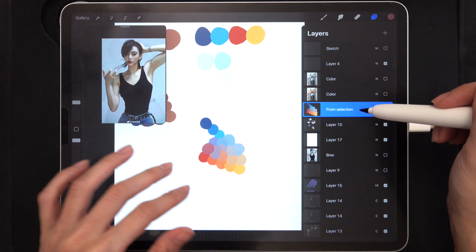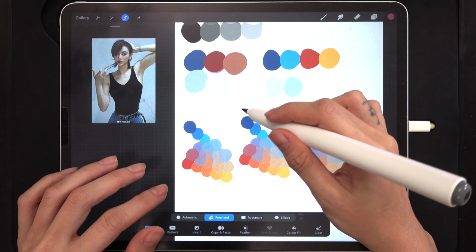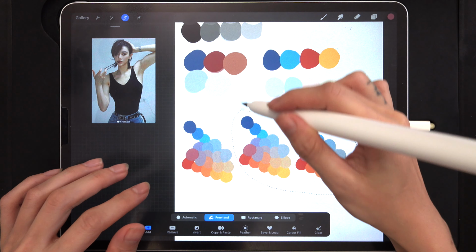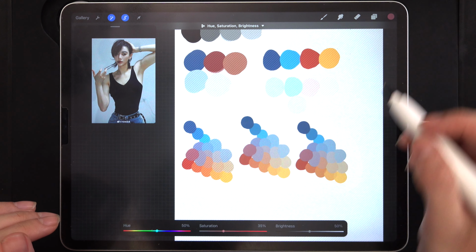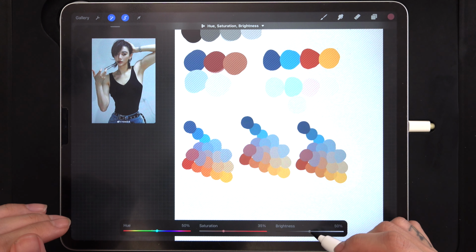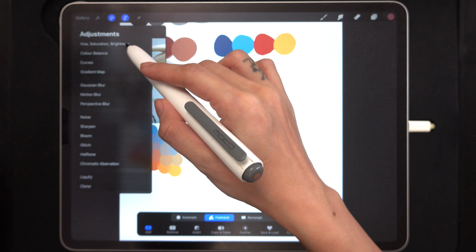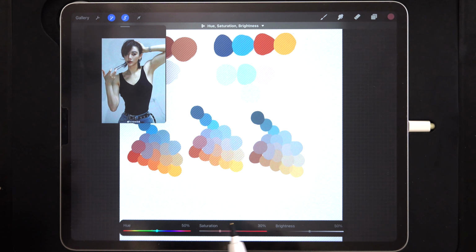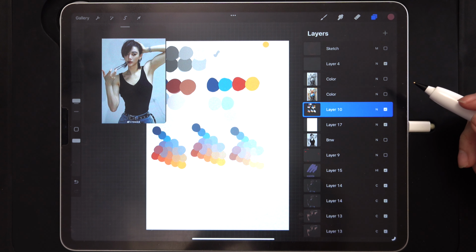I'm going to quickly duplicate this palette into 3 copies. I'm just going to select both of them, and using the hue saturation brightness tool, I'm going to lower the saturation and also increase the brightness. Actually, the brightness is really optional because it doesn't really affect the painting at all, but I just think it looks nicer this way. So at the end of the day, I will have 3 palettes with different chroma, and I can use these 3 palettes to color my entire painting with all the shades that I will ever need.